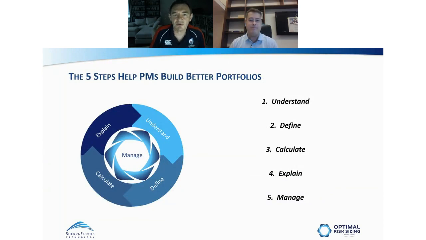The standard optimization tools or workflows or strategies that people use is one small mathematical tool, which, if you remember back to the cloud thing, gives you typically not a great tool because it gives you one answer that lives in the one corner of that cloud picture. And without the pre-work to understand and define, and without the post-work to explain and manage, you get a bad answer because you haven't really done all the pre-work properly.